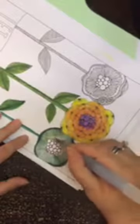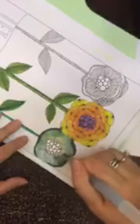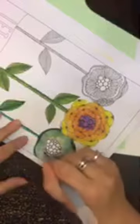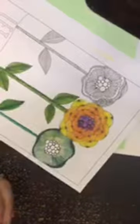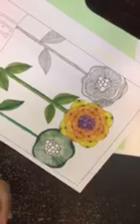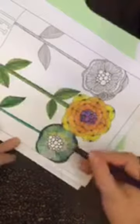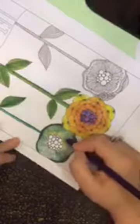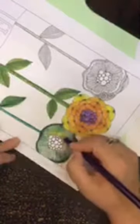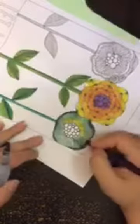Yes, Miss Lindsay, it's artsy fartsy time. I'm playing with my new watercolor pencils. And you know what? The first person that can tell me what kind of watercolor pencils I'm using, maybe I'll send them this particular watercolor that I'm doing. I'm not going to show you what the pencil is, but if you know what pencils these are, because they're very special ones.